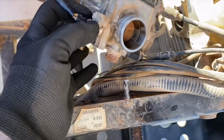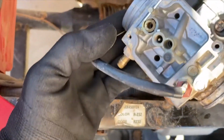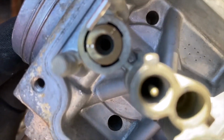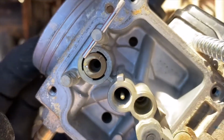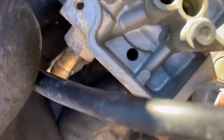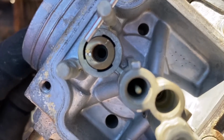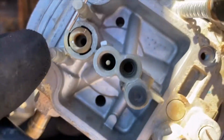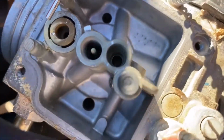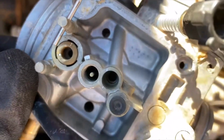All right? Okay, I'm going to go over one last thing, and then I'm going to button this thing up because I don't have the parts to finish it. So I'm going to conclude the video. But you see, that's the seat that the float pin goes into. Usually they have a way to unscrew it so you can replace them or clean them, or they have a screw on the side somewhere, and then you can wedge it out. You take the screw off that's retaining it. This one looks like there's no way to get it out.